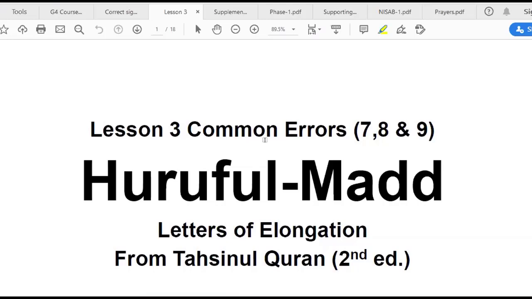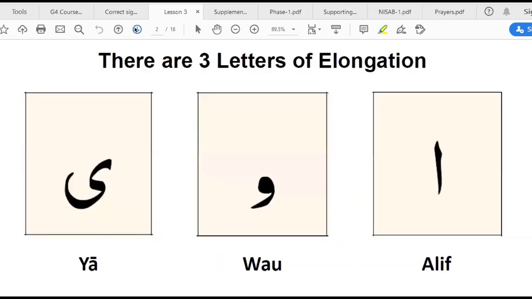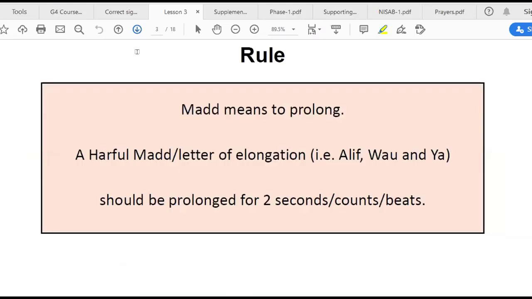Can I get another student? My next question is, the letters of elongation are three: alif, waw, and ya. There is a rule according to which we follow.